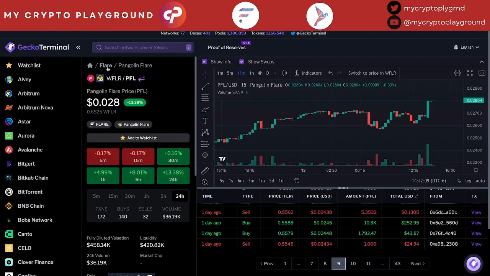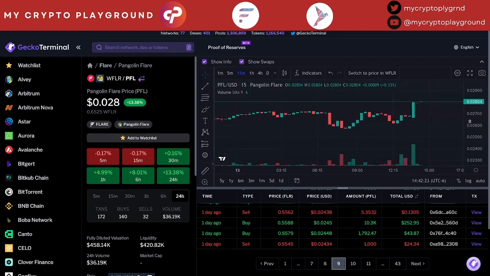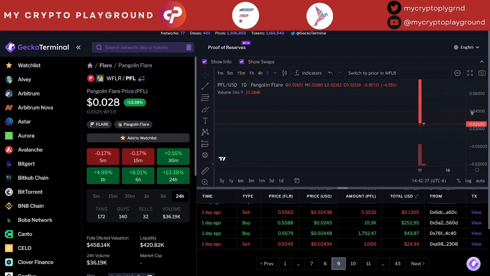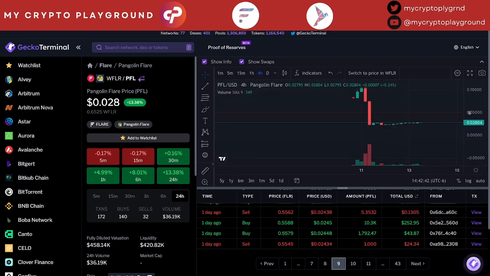I like to use this Gecko Terminal, and this is where I keep up with what's going on with the Pangolin Flare price. As you can see here, it's going up. And by the way, I'm not a chart guy, so don't ask me. I'm just reading what it says. I'm not doing any kind of price predictions or anything. So from a few days ago, let me see that. I don't even know how to use charts very well. Yep, as you can see here, this thing tanked from 10 cents all the way down to 2.5 cents, and that's when I got in a few days ago.